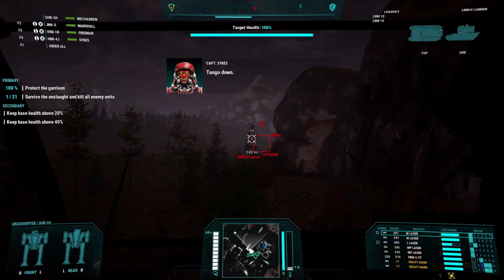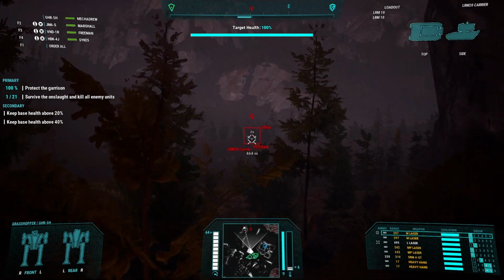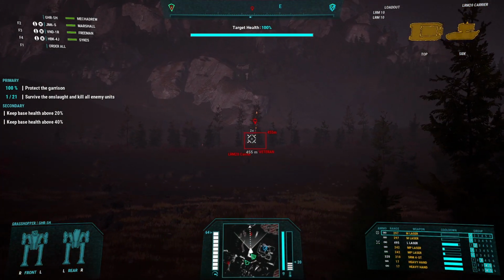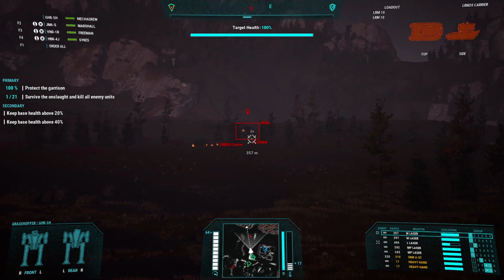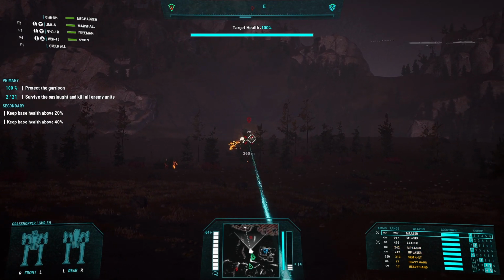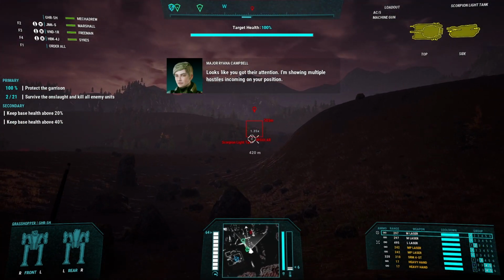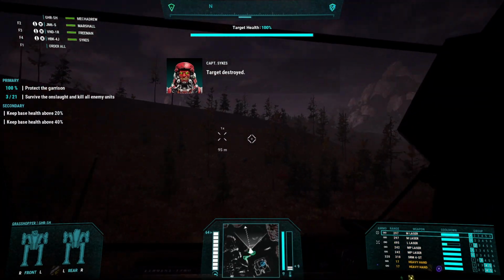Tango down. Nice. You want to go get this one? I can't really see him. There he is. Gonna get you this time. Looks like you got their attention. I'm showing multiple hostiles incoming on your position. Yeah. Target destroyed. Well, dang, he's destroying everything. Awesome.